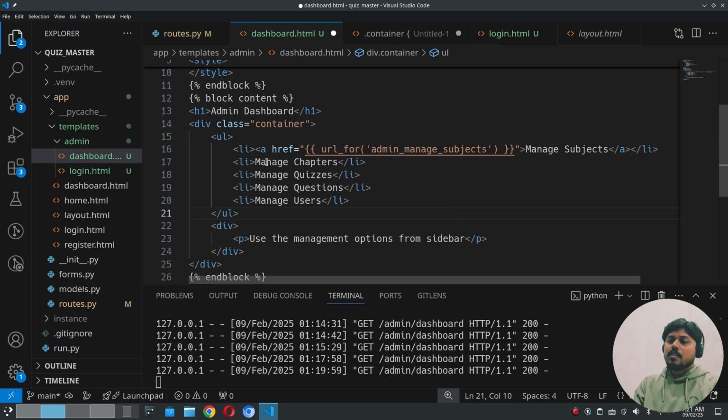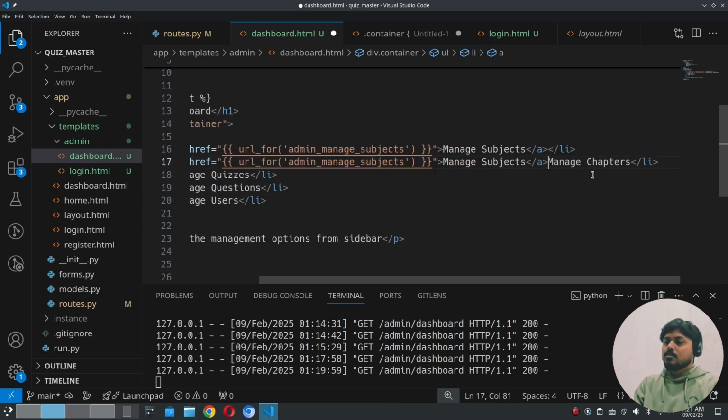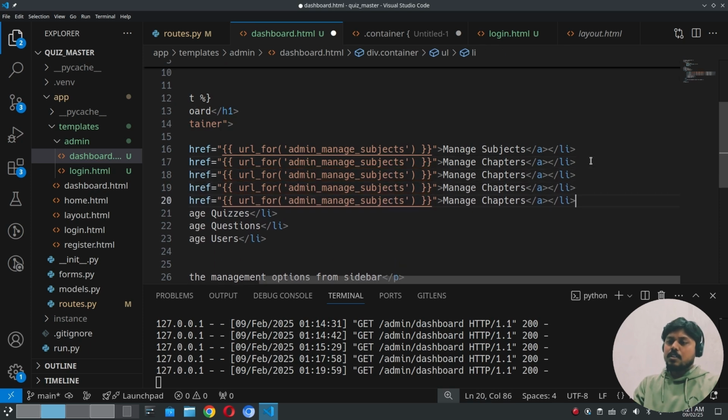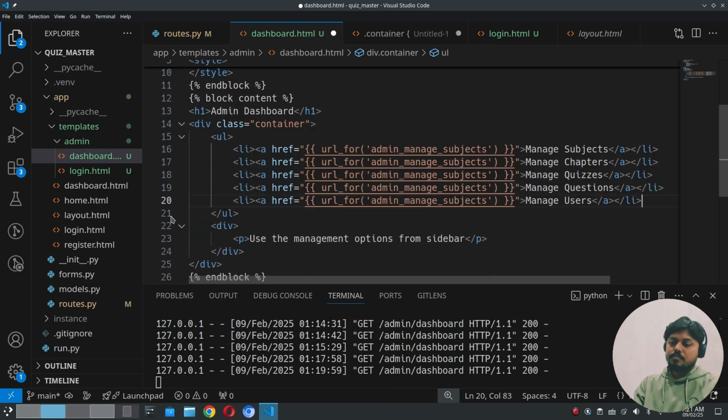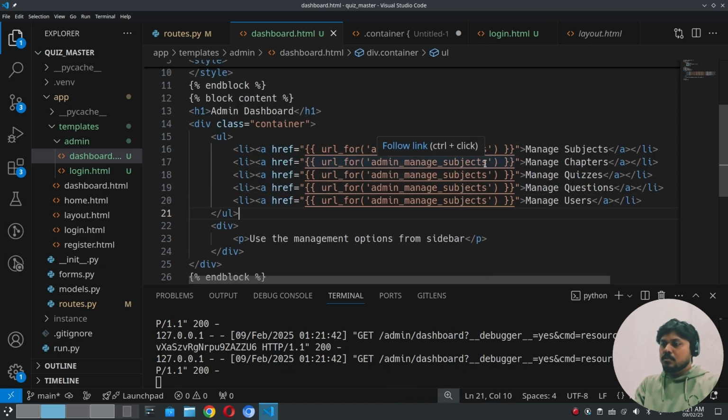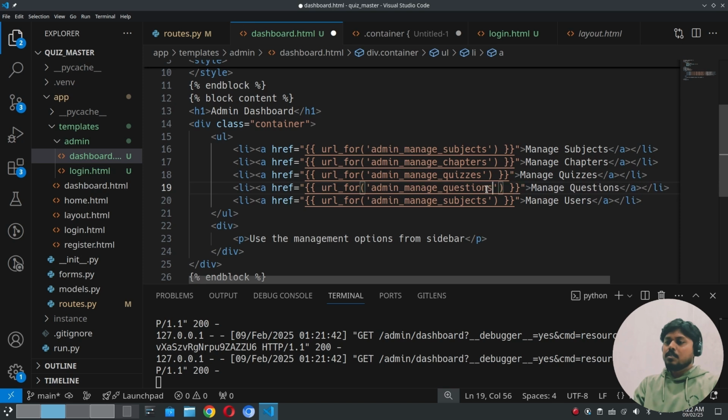Okay, next, similarly do for all. Okay, create the route one by one for all.